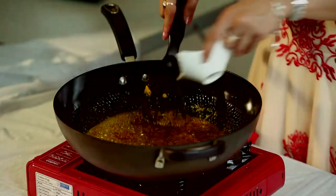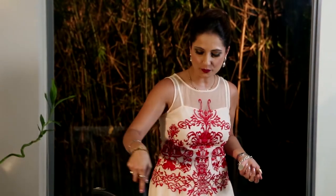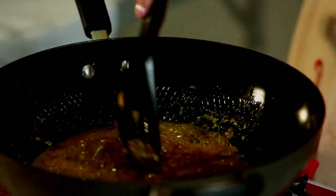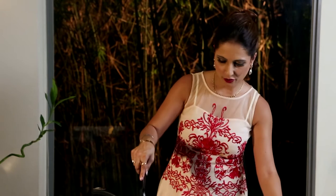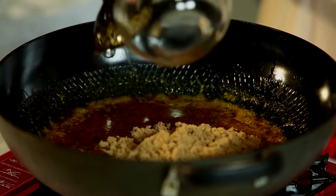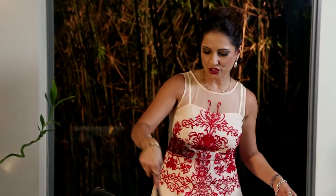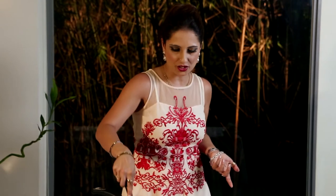Now we're going to put the salt in. Achaar takes quite a bit of salt, of course, because it's designed to preserve the vegetables. The other preserving factor tends to be the vinegar — we've got white vinegar here which we're going to put in. The combination of the vinegar and the brown sugar actually creates the additional liquid for our preservation of the achaar. Traditionally achaar has a lot more oil, but I don't like too much oil in my achaar, though I need sufficient enough so that it can preserve well.